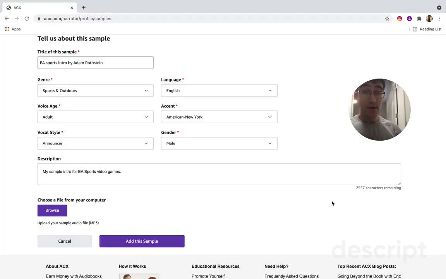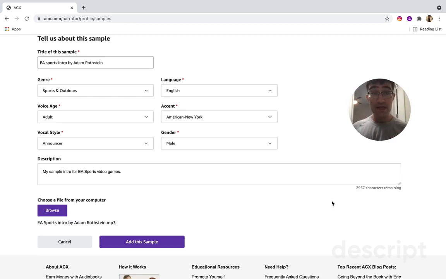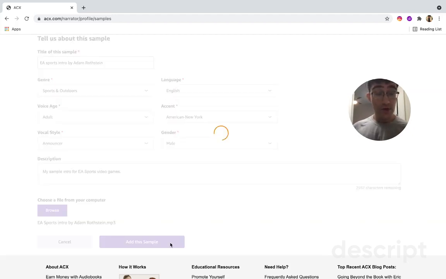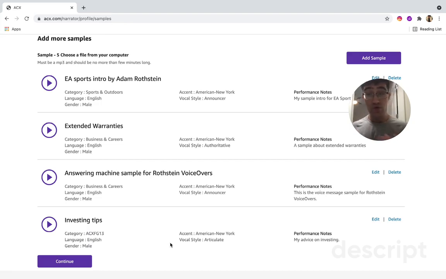Yeah, and you don't need much for your sample, but just make sure that there's no humming in the background, and there are definitely ways to make this ACX compliant. Keep a room tone. So here's what I suggest, and let me just add this sample. So here's what I suggest before you record. Turn your microphone down to the lowest setting possible. Hit record. It should pick up absolutely nothing. It's going to be at level 0. And let it go for about half a second to a second.